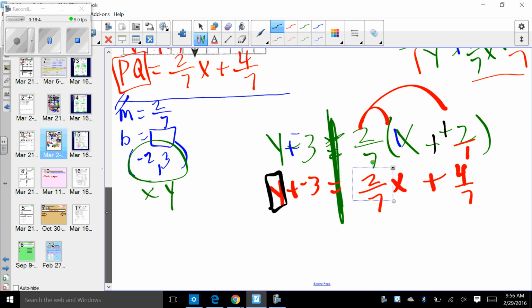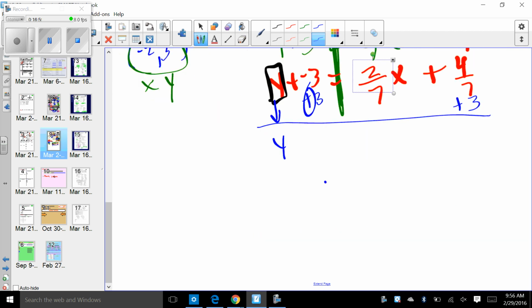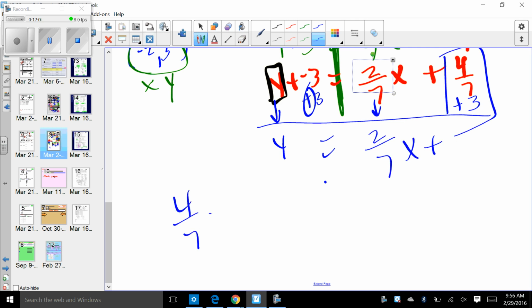Hand method. Take my hand, cover the variable y, get rid of the plus negative 3. Closest sign wins. Sign closest to the 3 is negative. Opposite of negative 3 is positive 3. Copy, paste. Working left to right then. So we end up with, if I haven't used it, drag it down. Over here, I have this 4/7 plus 3.